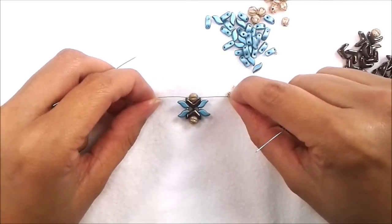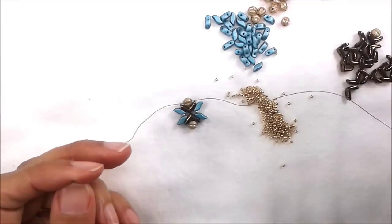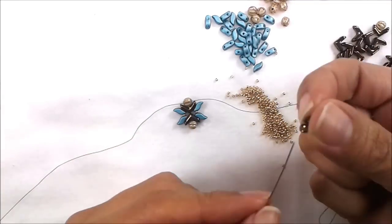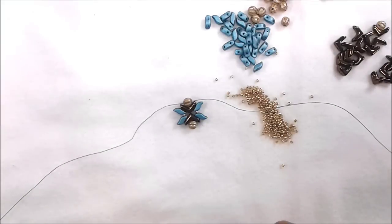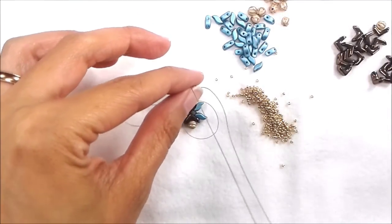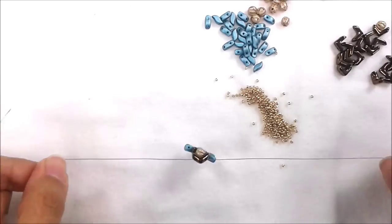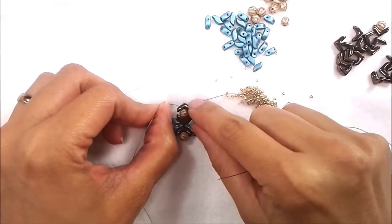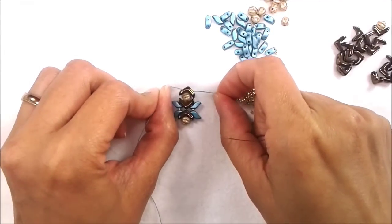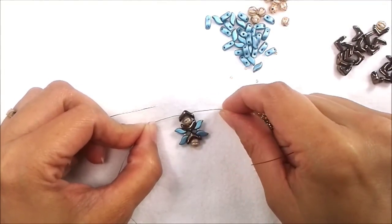This is how it's going to go for your first step. So let's pick up an Ava and do that again. Let it drop. So your little melon beads, or whatever type of round beads you're going to be using, are going to be nestled in your Avas like that. See how it's in your little Avas there?